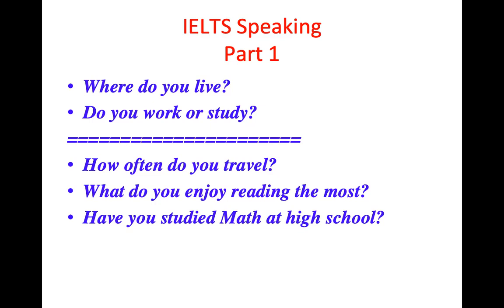If the examiners, for example, are asking you, how often do you travel? You don't simply say once a week or once a year or once a month. You need to elaborate the answer and then provide an example of the last trip, a memorable trip that you've had, for example. If they ask you, where do you enjoy reading the most? Don't simply say in my bedroom or in the living room or at the cafe in the neighborhood. You need to say why the cafe in the neighborhood is a posh spot or is an enjoyable spot for you to continue enjoying the reading.